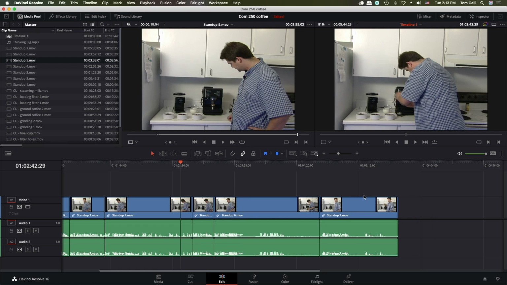So step 1, or 4 steps. Step 1 was to select everything to the right of it. Step 2 was to move it out of the way so there was space. Step 3 was to grab the end of this and stretch it. And step 4 was to clean it up by deleting whatever leftover space there was.